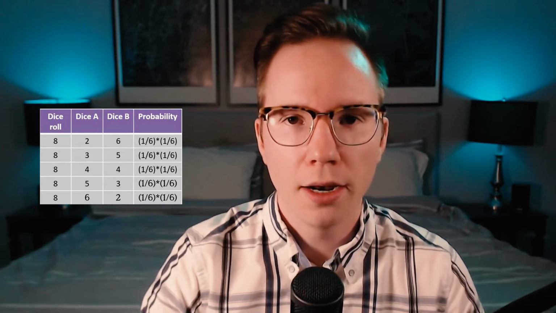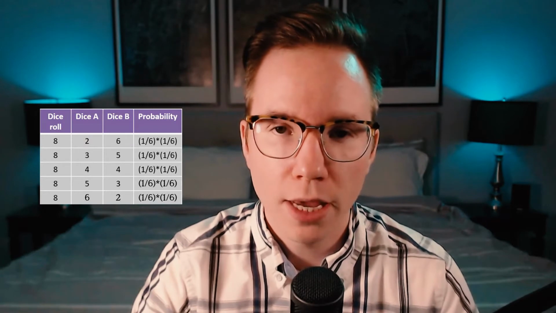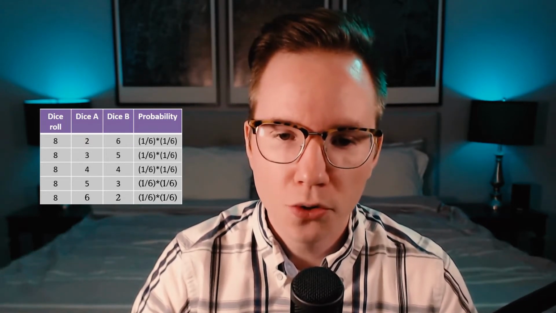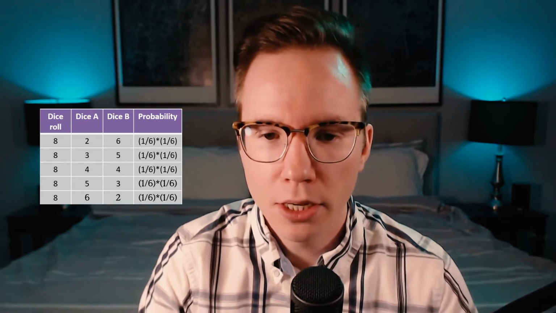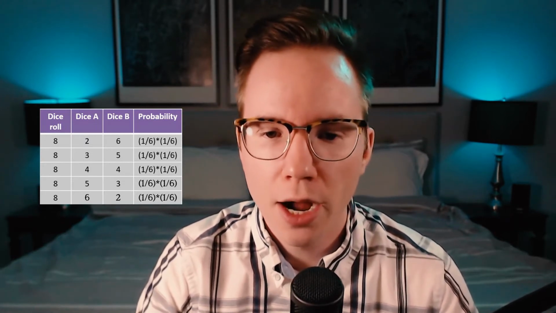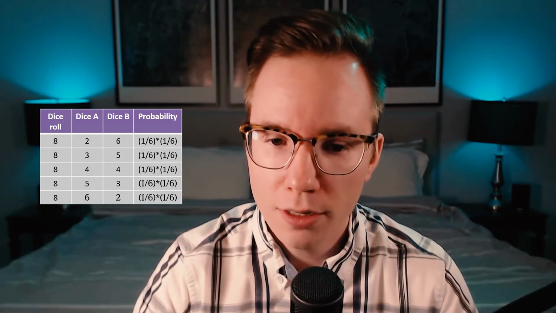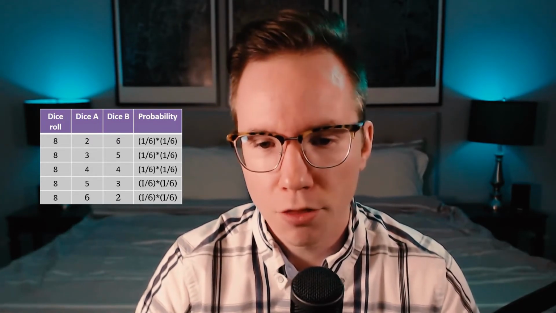So in the chart on the slide, I have every combination of dice A and dice B that create a dice roll of 8. So you could roll on dice A a 2 and a 6 on dice B. You could roll a 3 and a 5, a 4 and a 4. And then, very importantly, you could roll a 5 and a 3.